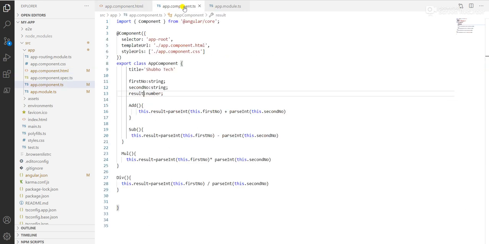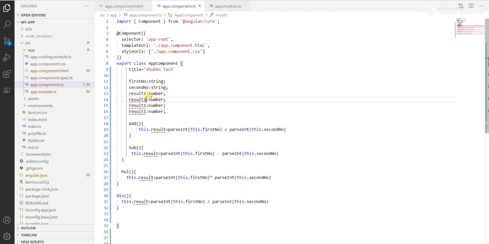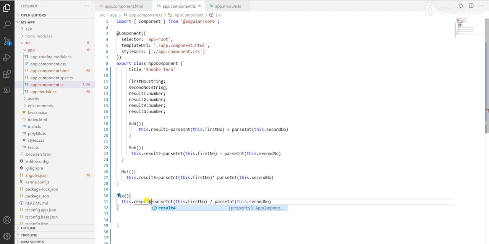And we go to the app component.ts, and here we also have to declare different results. Result 2, result 3, and result 4. So similarly result 1, result 2, result 3, and result 4.